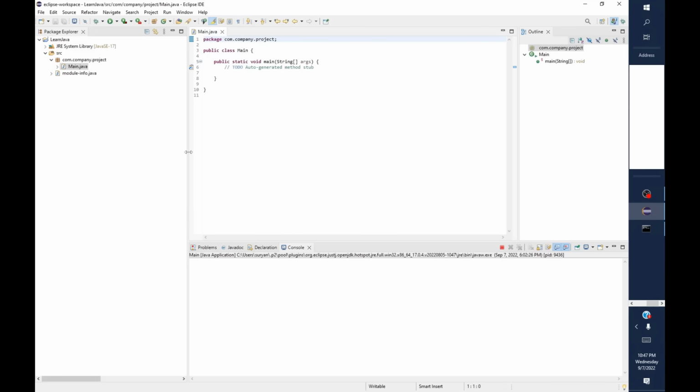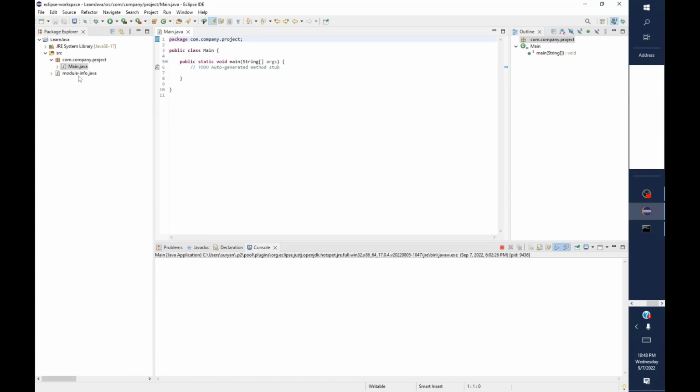Okay, here we go. A few things to know. This is our very first class of Java, and you can see the package automatically came on the top, com.company.project. If you notice, we call this file Main.java, and the name of the class is also Main. So this Main and this have to match. If you call it something different, this has to be different too, otherwise it will start giving you an error.